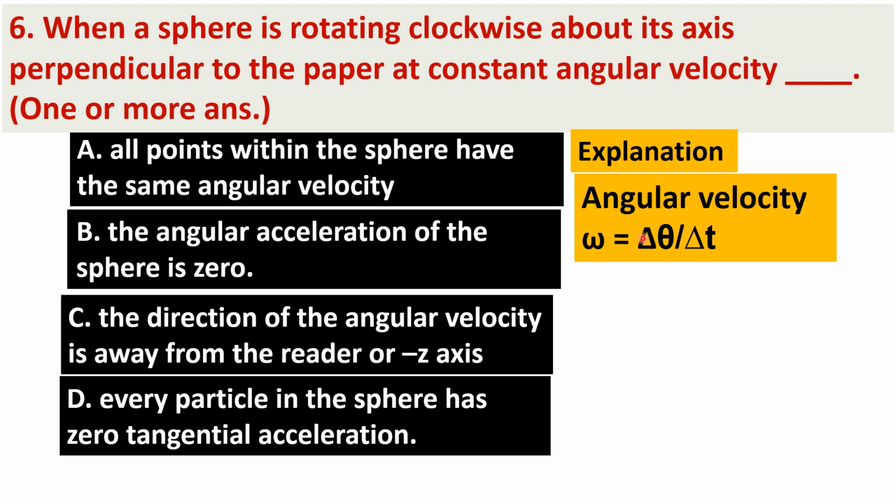Let's introduce, if you haven't yet encountered it, the formula for angular velocity. Angular velocity omega is simply the change in angular displacement delta theta per unit time. In other words, we're talking about the rate of change of the angular displacement. How fast does a body rotate? That's exactly what we mean by angular velocity.